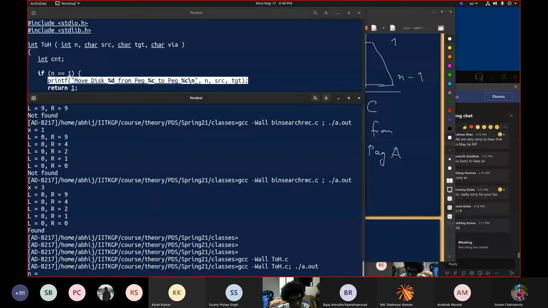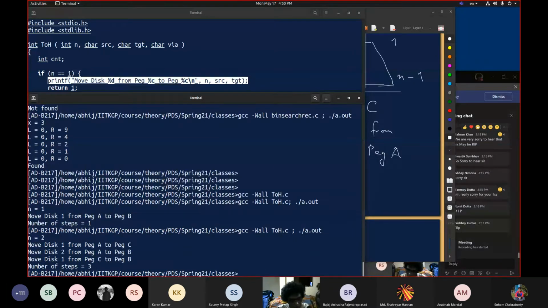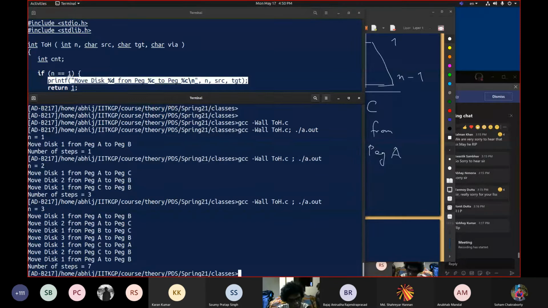For n equal to 1, simply move from A to B. For n equal to 2: disk 1 from A to C, disk 2 from A to B, disk 1 from C to B. So this is something somebody suggested. If n is 3, it is something like this.